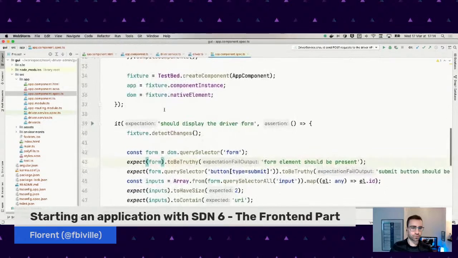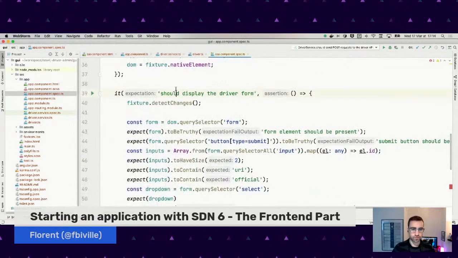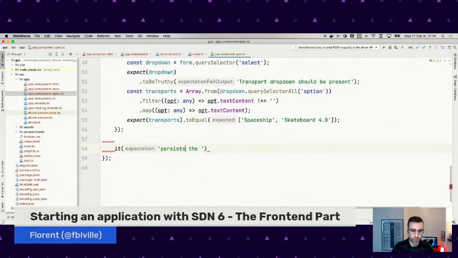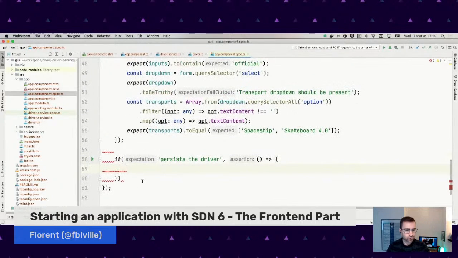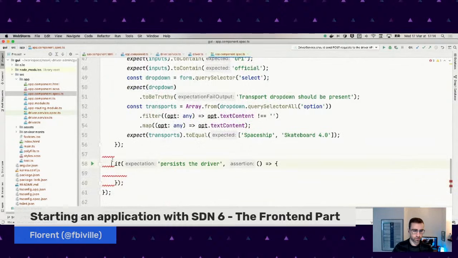So now what I want to have is a test that says it should call the service. It should persist. Or it persists. I don't like should, actually. I should stop using should. It should be a bit more affirmative and not as scared as a should do this, should do that. It persists the driver. Again, not super happy with this terminology, but not sure what to call it anyway. Did I miss something here? It's expectation. Oh yeah, just the linter annoying me with formatting. And let's go, it persists the driver.